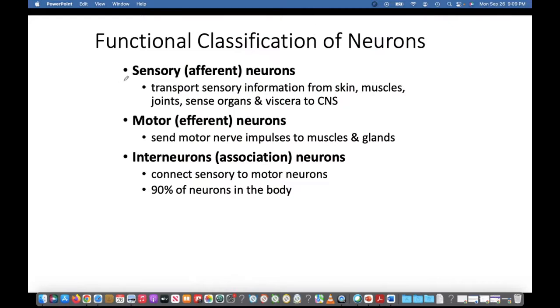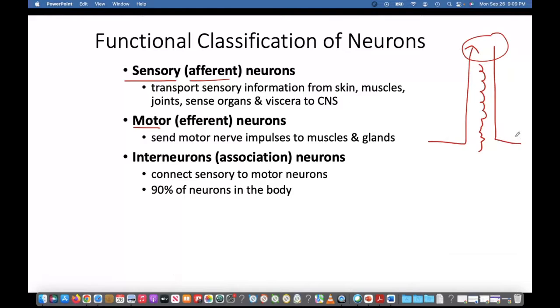In terms of classifying neurons, we have a sensory neuron, we have a motor neuron. You heard me in a previous video mention the sensory and afferent are together. Remember, if this is the brain and this is the spinal cord, anything coming up into the brain is sensory or afferent, and anything that starts in the brain and goes down, that descends, that's motor or efferent. Now, interneurons are the bridge. It's the bridge that connects the sensory to the motor.